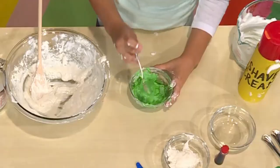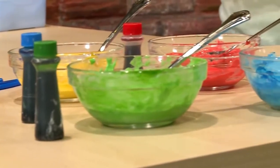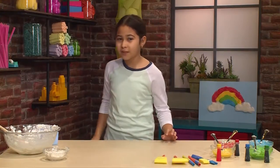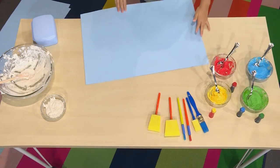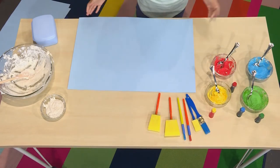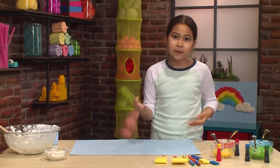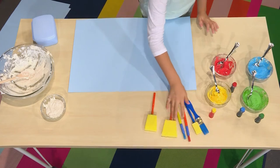I think that's about good — want it to get about this color. And once you make all your colors, you paint. Once you're ready to paint, you want a piece of poster board or cardboard. Because since cloud paint is really wet, regular paper will just soak it up and will rip, so you want a thicker piece of material. You can use sponges, brushes, or even spoons.